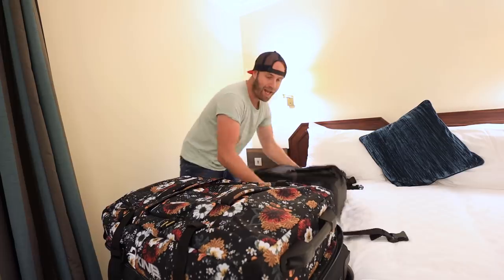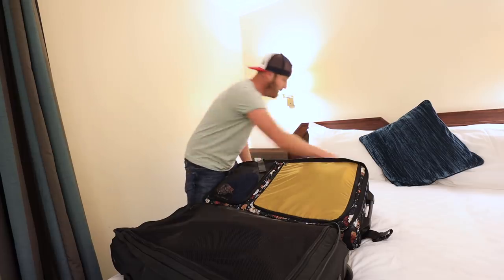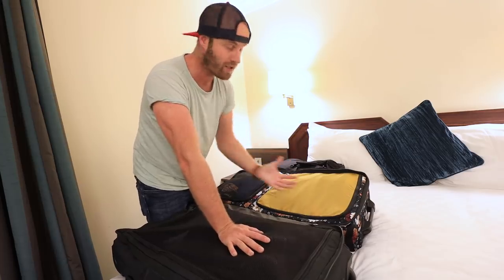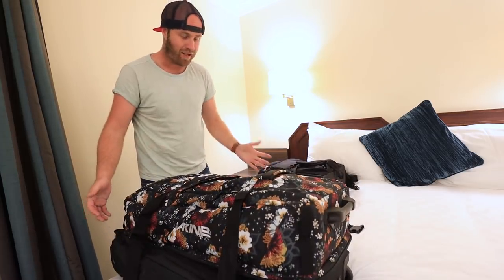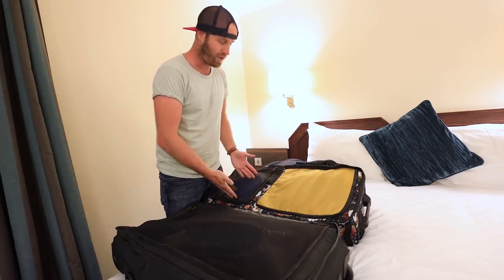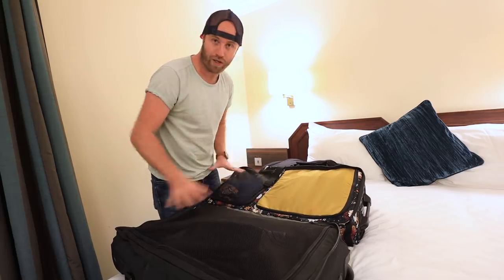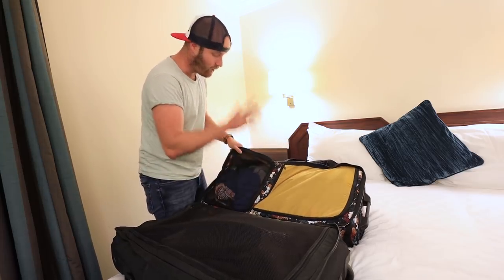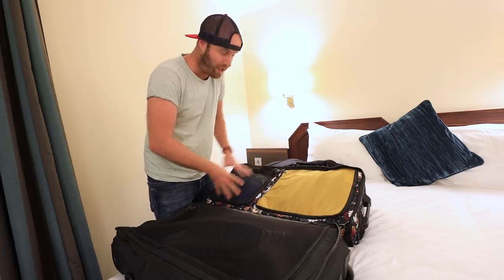I'm going to open the bags — I haven't planned anything, I'm kind of winging this. You might notice I have a new suitcase. I had my Eddie Bauer suitcase for about two years but it was getting a little big, so I downsized to this Dakine bag. If you're designing bags, have little separate pouches within your bag so people can organize better — especially for someone like me that's totally not organized. This pouch is clothing — t-shirts, socks, underwear — essentially all of my clothing other than outdoor clothing.